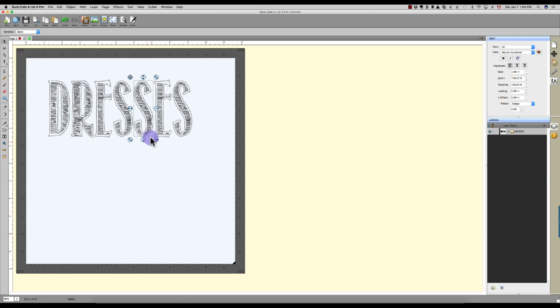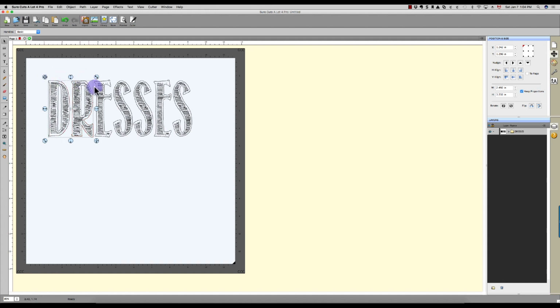So the easiest way to do this is to choose. You see if I hover, it's going to show in red what I would select if I click. So that part in red, this little bit over here, is what I would select if I click. So I'm going to click away, and hover until I see that the D is selected. Then I'm going to go over to the next letter and hover again until I see that the R is selected. And I'm going to press the Shift key and then click.